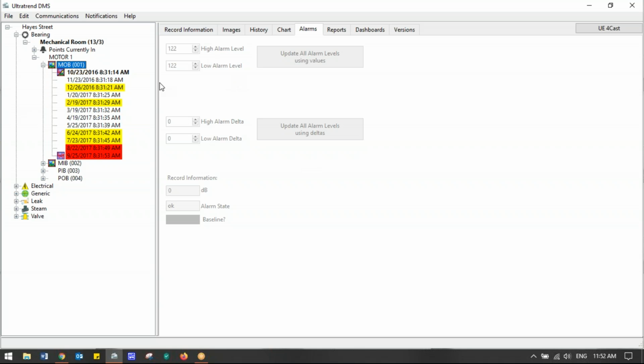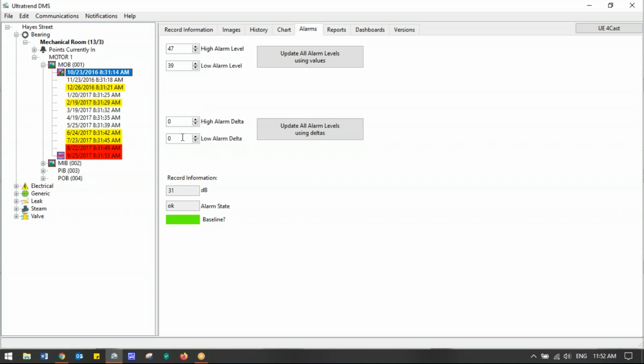Once I have a reading in here, and I do have several readings, but if this was the first set of readings downloaded, it would be in bold like this one, 10/23/2016. I highlight the first reading in the route, and then I decide what my alarms are. Typically, we go with 8 over a baseline for a bearing, for a lubrication point, 16 for a high alarm, the very first point of failure. Still gives us plenty of planning time. So we use the middle box typically, which is a delta value, meaning it's going to add the 8, whatever the baseline is on any of these bearings, and 16 for the high alarm over any of these bearings.